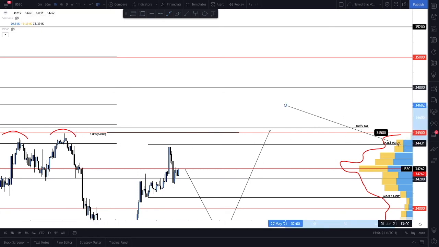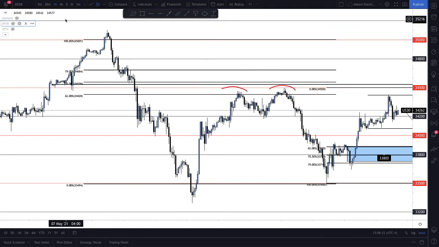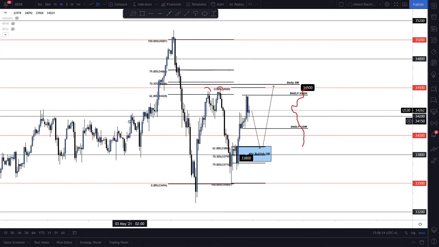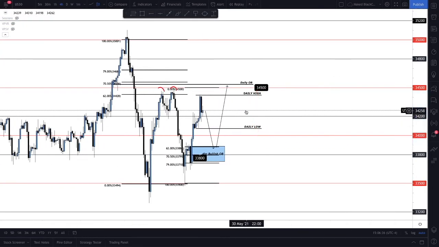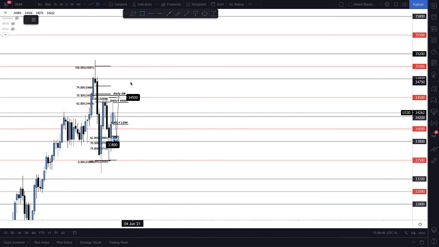Where there's low volume, that means there's liquidity there. So if you see that there's low volume at 34,500, you can anticipate price will want to take that out before possibly falling lower. That's basically what I'm anticipating for price to do. I'm still overall bearish on US30, but I do think we'll have a retracement to then go higher towards the middle of this week and then fall lower. But that's just what I think is going to happen. We just have to take it day by day and see what goes on.